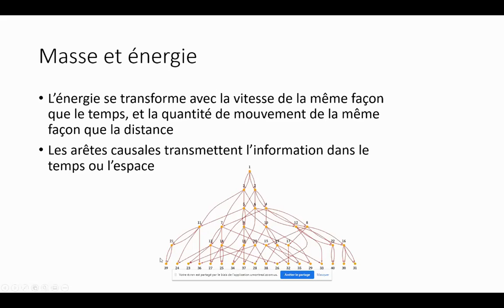Ça revient un peu, si vous pouvez imaginer un cône de lumière qui part de cet événement-là, puis qui se répand comme ça. Donc sur les côtés, c'est la vitesse maximale, la vitesse de la lumière, puis au centre, ce sera une propagation plus lente. Évidemment, ce graphe-là est très simple. Dans les faits, ce serait impossible de représenter ça sur un écran pour avoir cette belle représentation, mais ça donne simplement une idée de comment ça peut fonctionner.